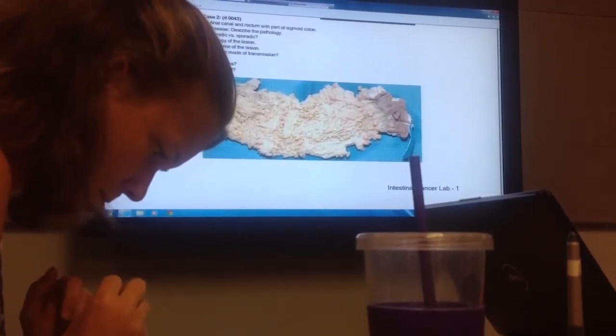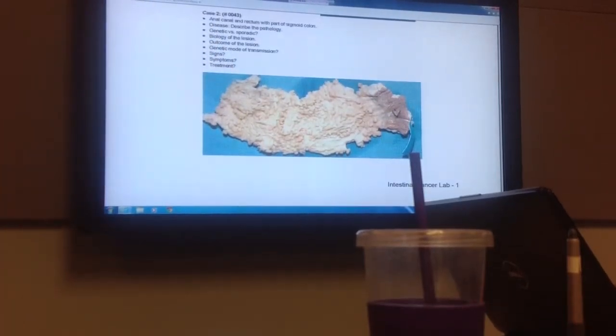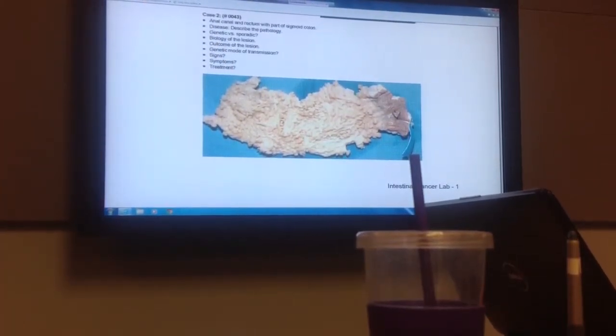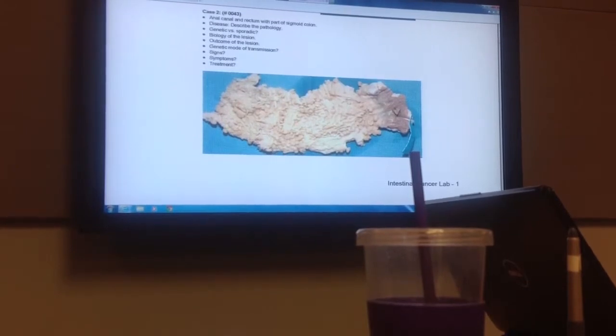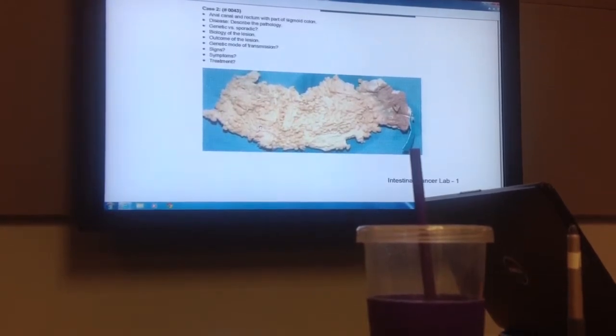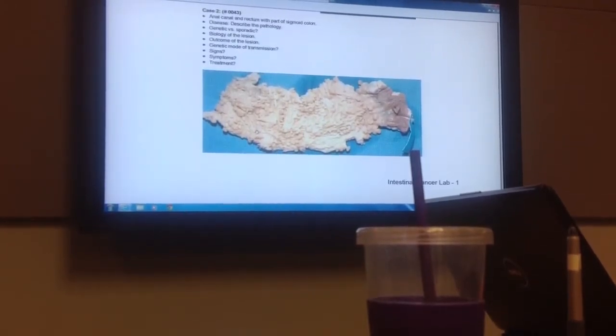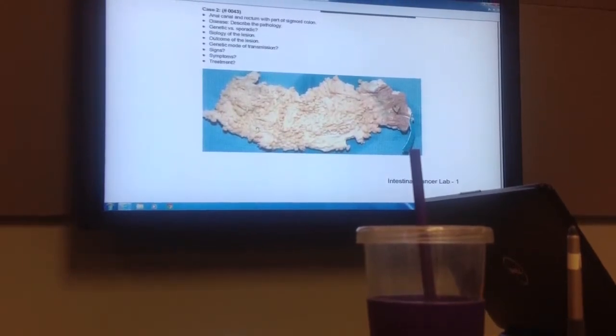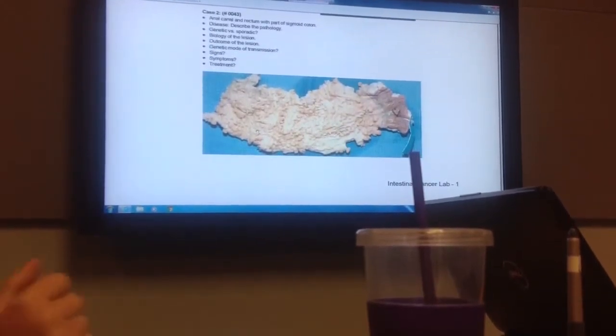If this person has part of their colon still left in, what's going to happen to them? They're going to get cancer young, right? Very young, by age 30 or 40. And then how is this inherited? Is this X-linked, autosomal dominant? Very good. Okay.